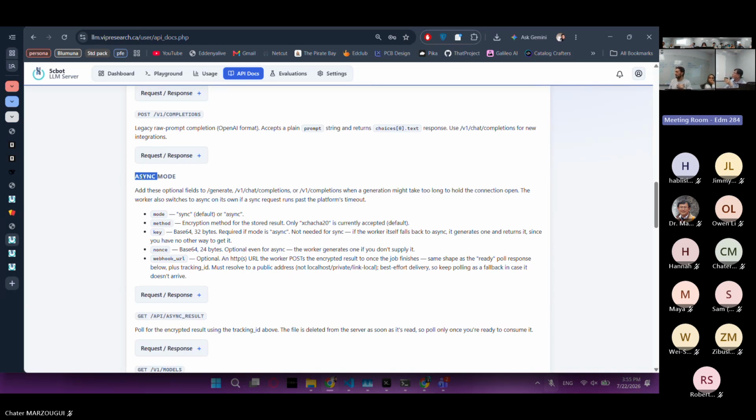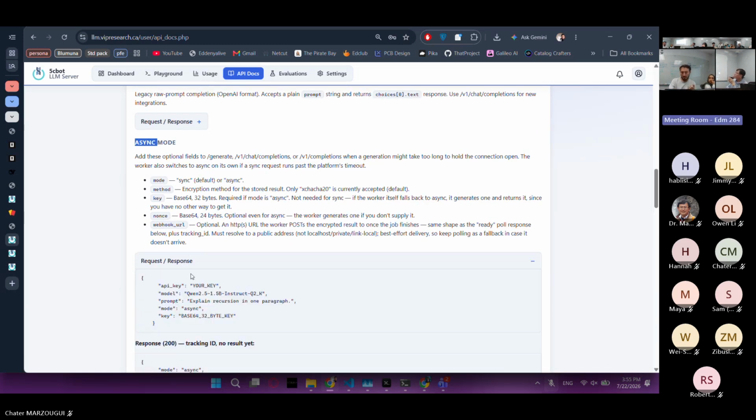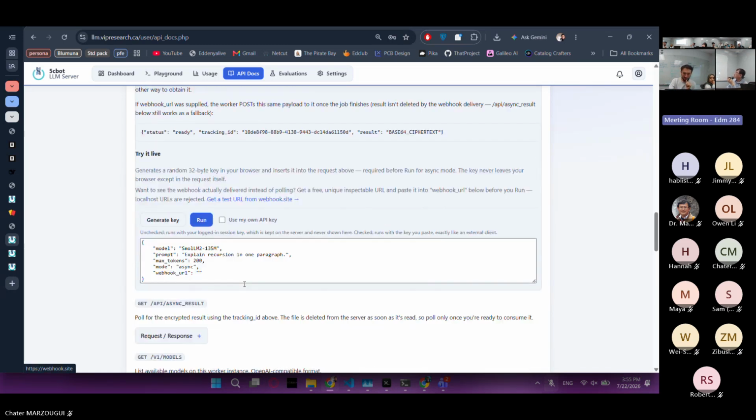If the server doesn't respond in 30 seconds, they think it's down, and we're using CPU, so it's longer. That's why we made this one. So you send the request, you just keep calling until it is ready or not yet. But we put a lot of security on it because we're saving something locally, so we encrypt it.